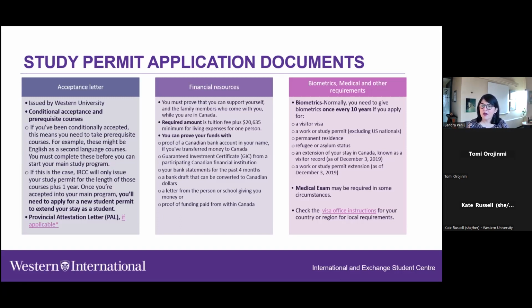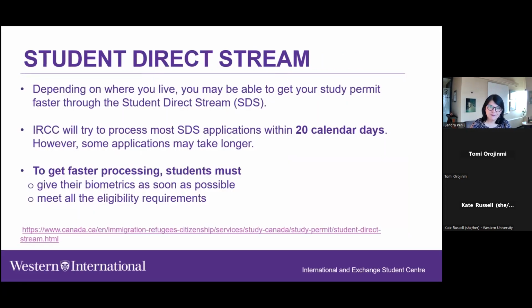A medical exam may be required in some circumstances. We find that students from certain countries may need to do a medical exam. Also, if they indicate as part of their application that they may be working in areas where they may be close to children or patients in a hospital, a medical exam may be required in those circumstances. Again, just a brief overview of typical documents that are required for a study permit application.